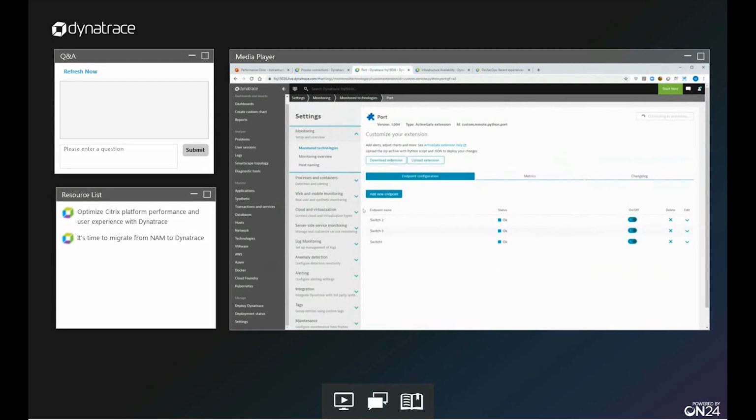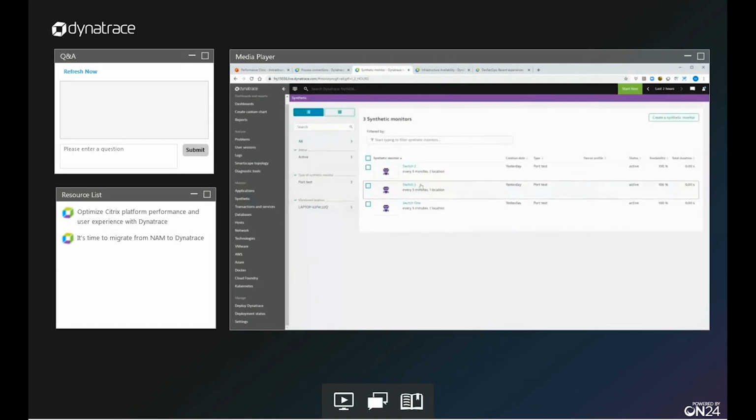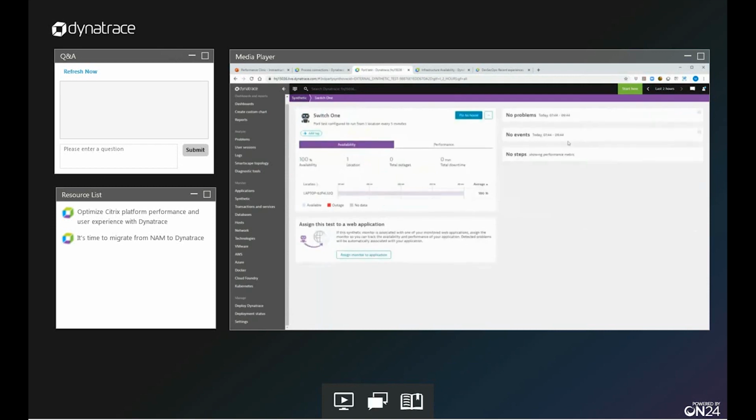And even though this is an extension, we've now imported this in, and if I go into my synthetic tests, you'll see that I now have my synthetic tests showing in there as synthetic monitors. There are port test types in there, and I can go in and look at individual ones within the environment to see how they were running, and more importantly, were there any problems? So I will be able to see immediately if there were any failures, and I can tune those individual tests and the failures accordingly.